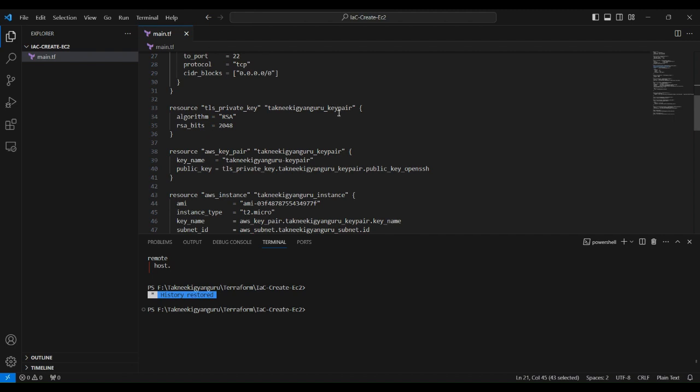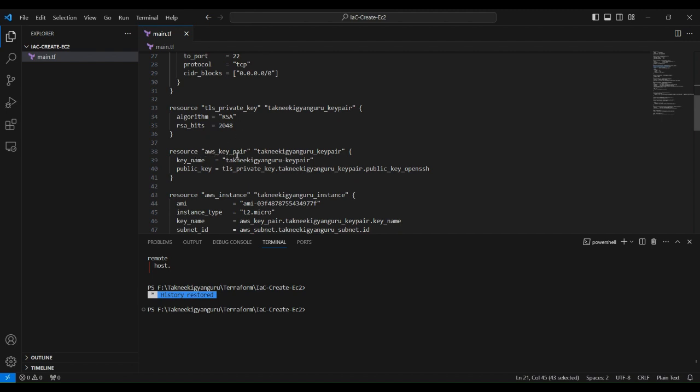We are giving a name, and we are saying the algorithm will be RSA, and the length of the key would be 2048 bits. If you have more bits, then your key will be more secure, but it will have a lot of complexity. So 2048 is the standard width for this private key.